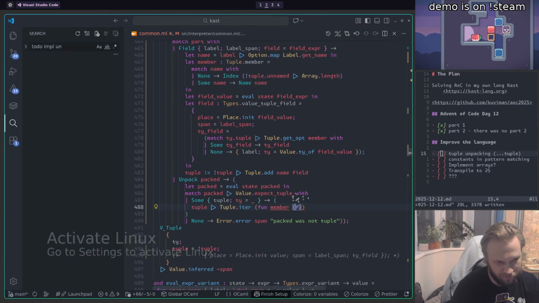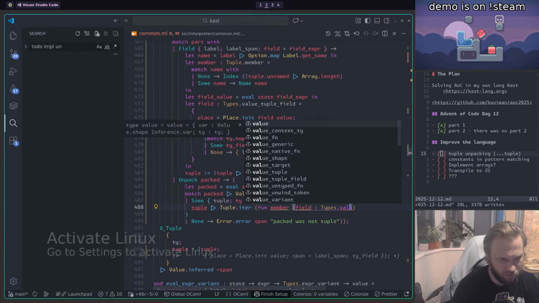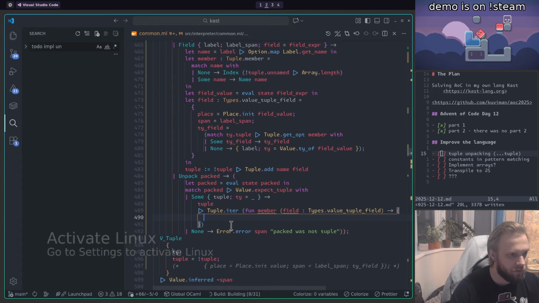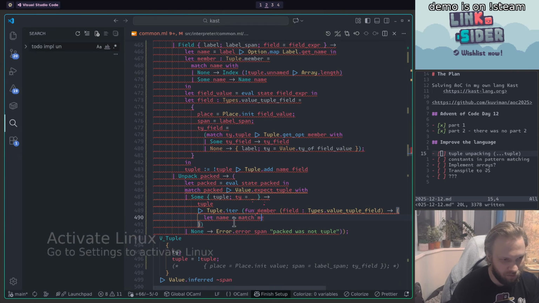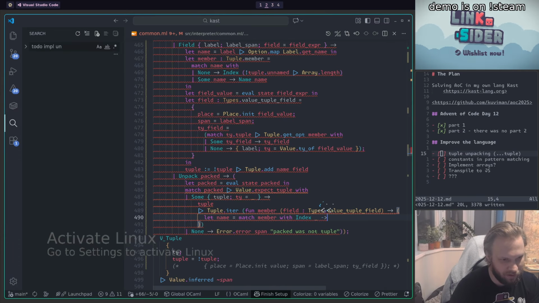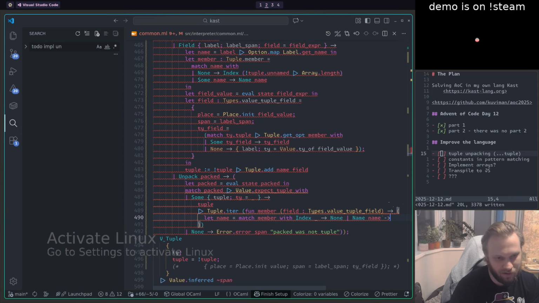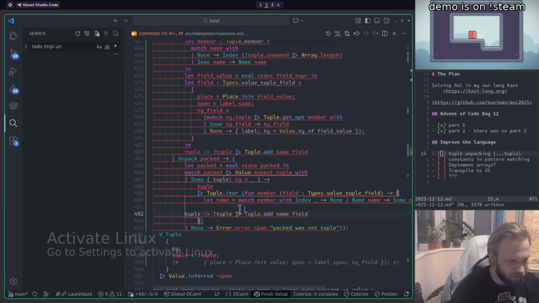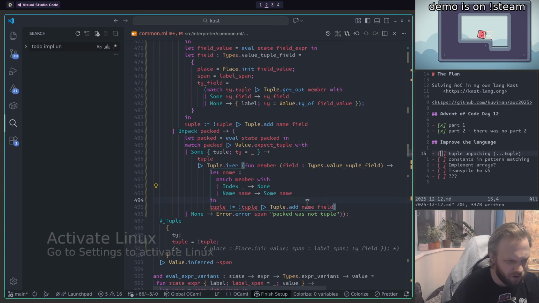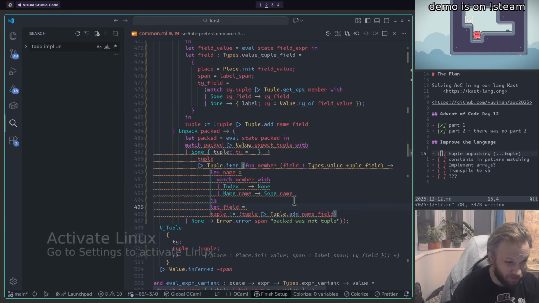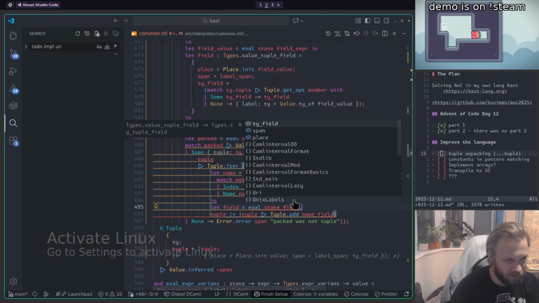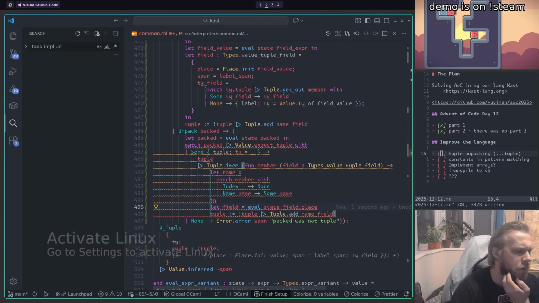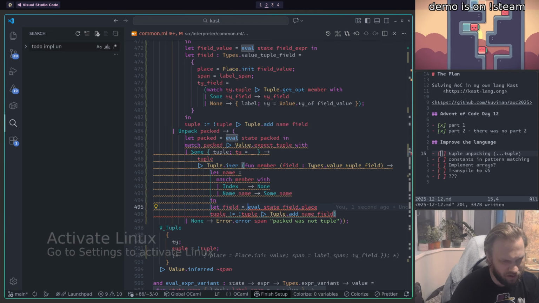We just do tuple iter function member value member field. This is going to be value tuple field, right? So then we say name is match member with index, then none, if it's name, then it is some name, and we'd say tuple is add name field, where field is eval state field dot, not eval, we have place, and I need to like claim it, I guess, right?